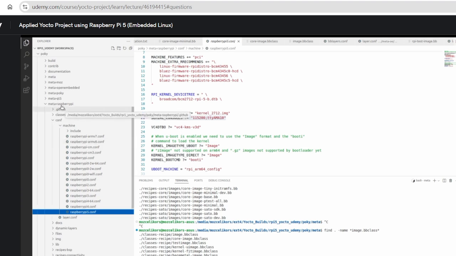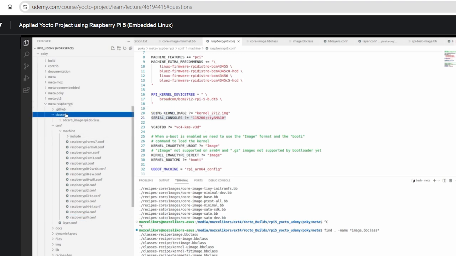So we didn't explore what happened in the meta-raspberrypi yet. We just explored the default core-image-minimal behavior. But we will also get to this point. So we will explore what meta-raspberrypi is adding in terms of image generation. Because when we are doing bitbake core-image-minimal with the meta-raspberrypi included, it has the ability to directly generate an SD card image, something that the Raspberry Pi community has added.